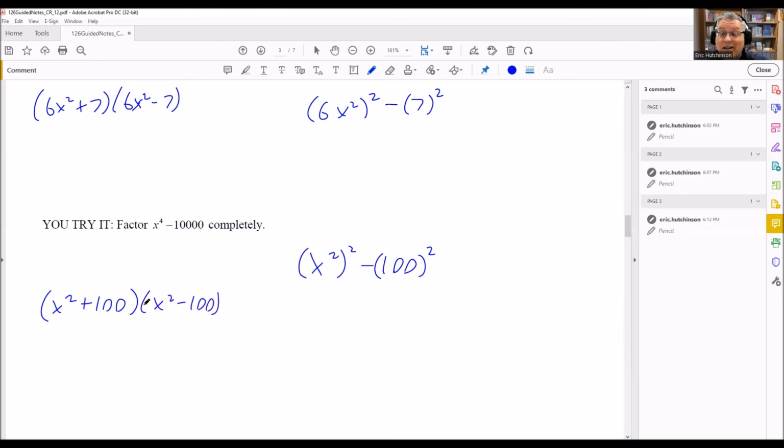We see here again that this second one, there's a 1 in front of the x squared, so we can write that as x squared, and then this is going to be written as 10 squared. So this is one where we can do factoring one more time. So the second one, we're going to expand this. We can do x plus 10 and x minus 10. And that right there would be considered fully factored. So again, this is another one we were able to factor twice because once we factored the first time using difference of squares, we see here that x squared minus 100 could also be factored using difference of squares.